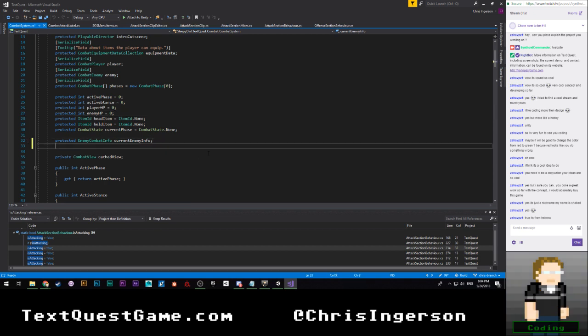Let's go down to here. We'll say protected int stored damage. I think set that equal to 0. Damage stored by the... Oh boy. Let's just go ahead and say damage total if the player succeeds in their attack.